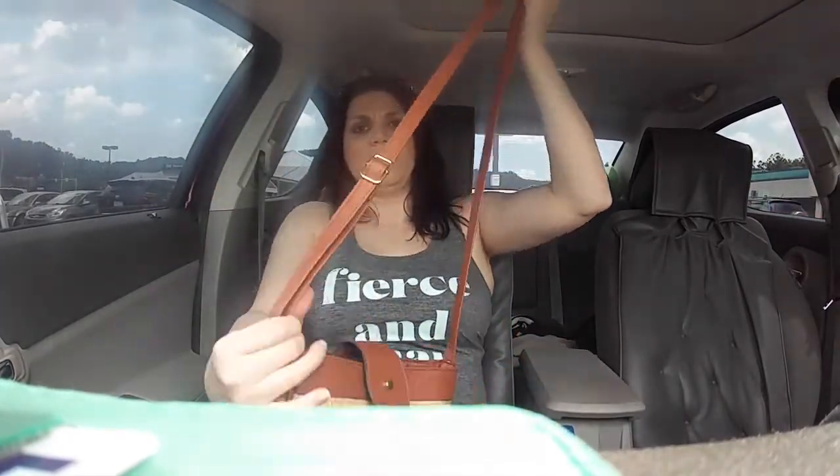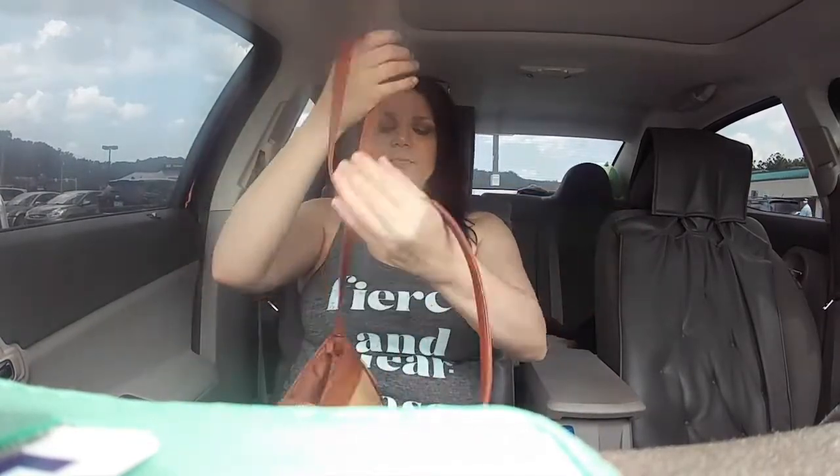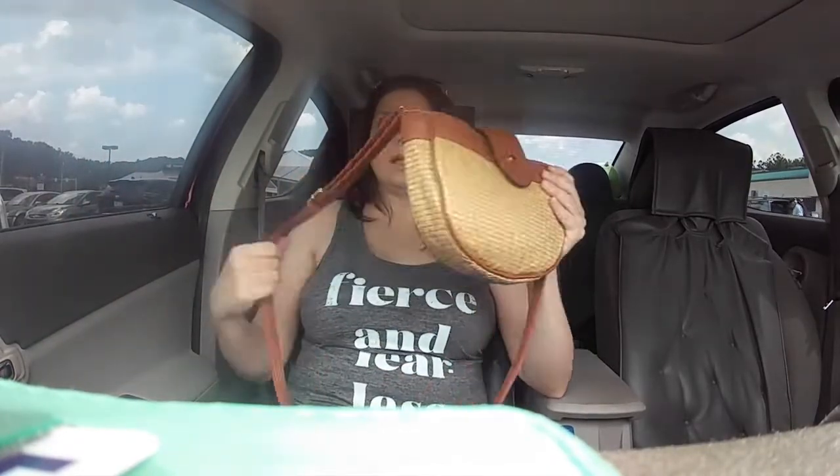I don't really carry a whole lot in my purse, but let me tell you guys, I love this. It's adjustable. You can really do a lot with this. You can make this into like a sachet, I think it's called. And you can make it into a crossbody, or you can do just a shoulder and make the strap shorter. So I really like that a lot. So yeah, let me show you my outfit in detail so I can show it to you better.